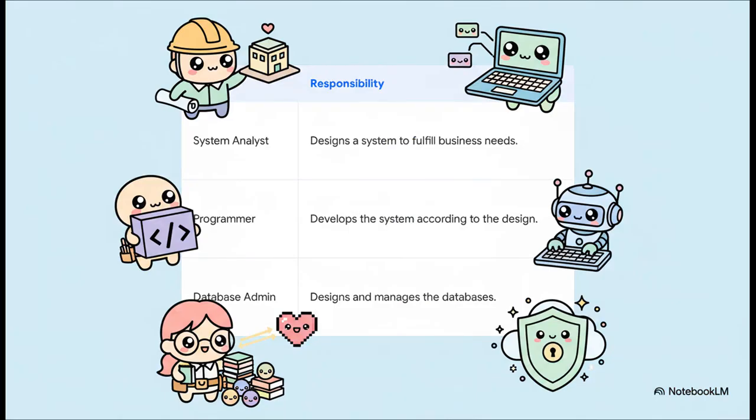And it takes a whole team of people to bring these systems to life. You've got the system analyst, they're like the architect, drawing up the blueprints for what needs to be built. Then you have the programmer, they're the builder, the one who actually writes the code to make it all work. And finally, you have the database administrator. Think of them as the head librarian, carefully organizing, managing, and protecting all the priceless information inside.